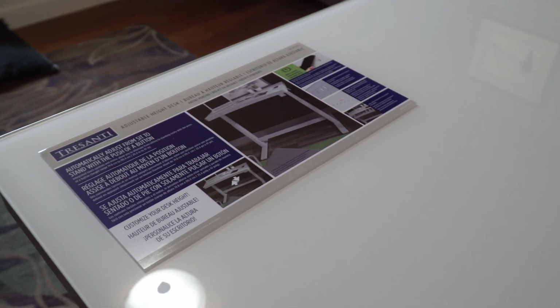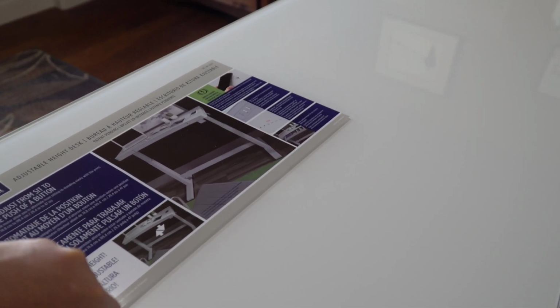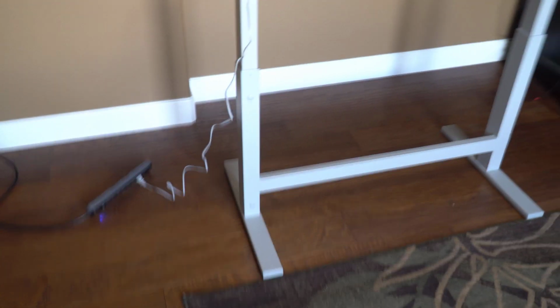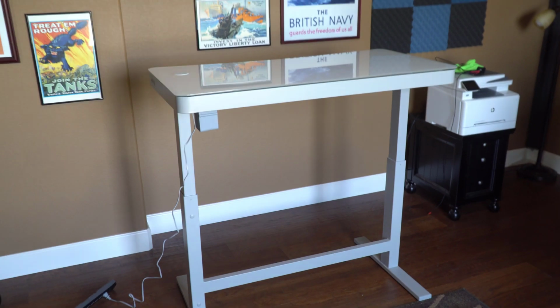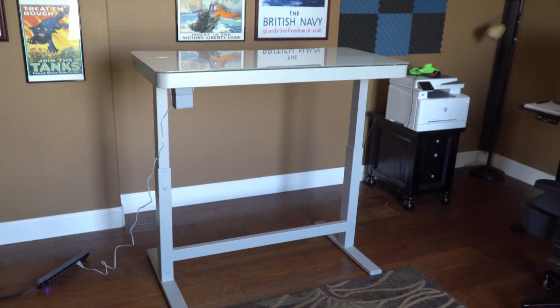Okay, after building this, we have to do the infamous label peel or static cling peel, and this label is actually just static cling, it's not adhesive, so that makes it come off really nice and easy like that. And then after that we're going to take a look at what this desk looks like. Again, it's got that tempered glass top, and one complaint I have is that the cord is a little bit shorter than I would like for the motor there, but that's what extension cords are made for.